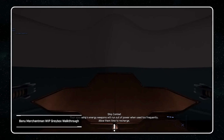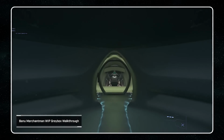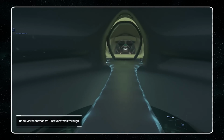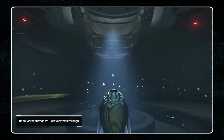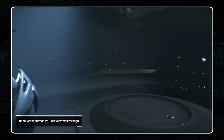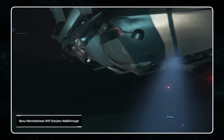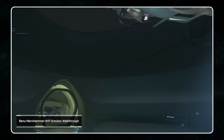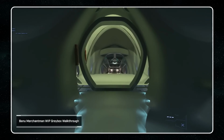An interesting thing about the turret, because it's probably something people are going to be curious about, is how it actually works, because there's no big arm behind it or anything like that. Once again, it's using alien technology that's keeping it up in place, which is what the plinth is for behind it. And there's an air shield that will be going around the top of here so that when you actually enter the turret, you're not venting the entirety of the room. Obviously, that does mean that people could try and sneak onto your ship, but while your turret's manned, that might not be the safest thing for them to do.